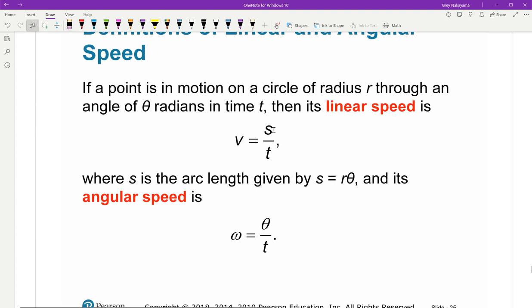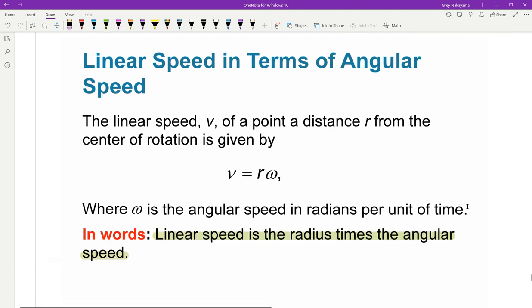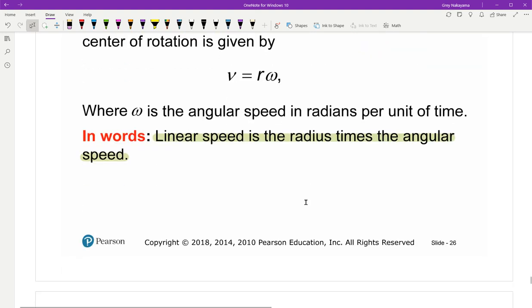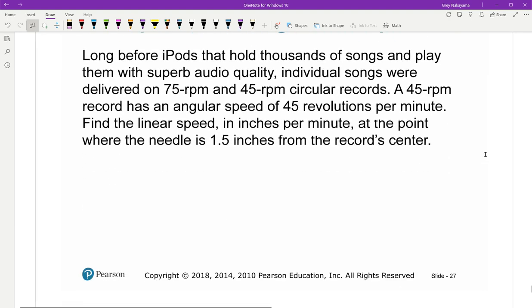So lest you get confused by that, remember S equals R theta. Another way of thinking about it is that the linear speed is the angular speed times the radius, which is what that says right there. The radius times the angular speed. If you have any difficulty with this, y'all, the best and easiest way to do it is to keep track of the labels. I've told you that in a lot of the word problems and applications. Keep track of the labels when you're doing this.